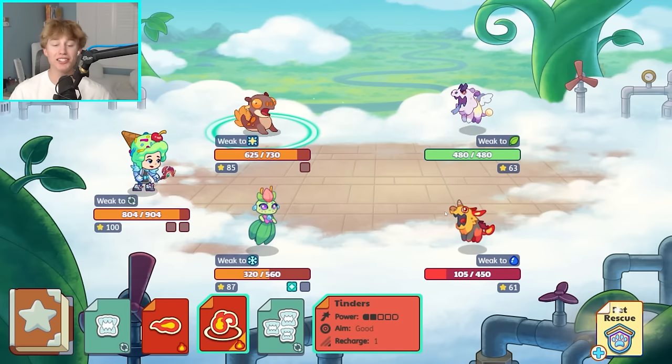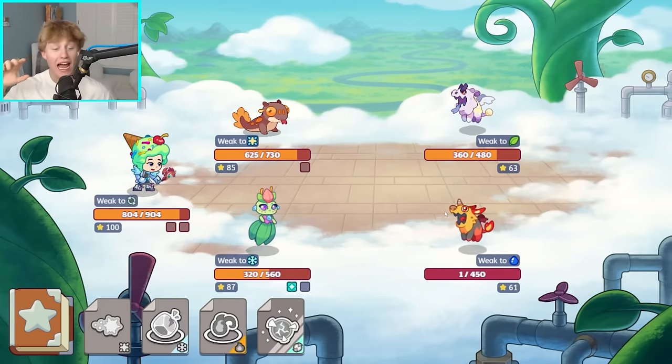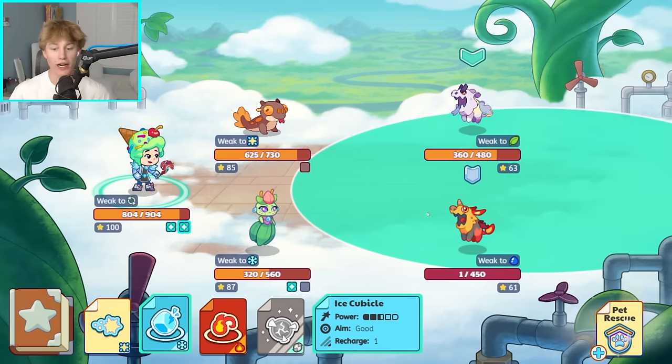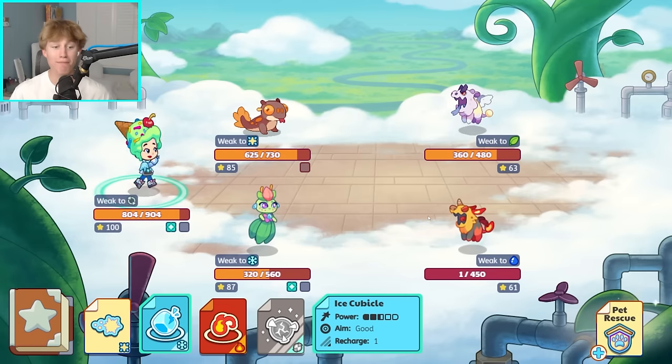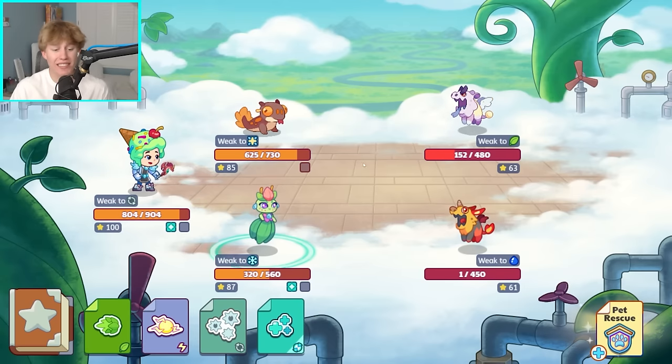Alright, we are going to use the area spell, and boom, one of them has 1 HP only. The other is getting very, very low. Alrighty, guys, this should do a good amount of damage to both of them. What? Another miss? Are we serious?